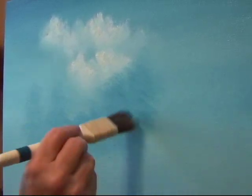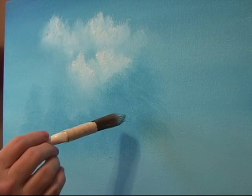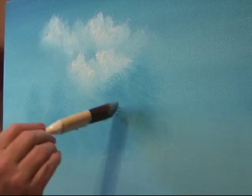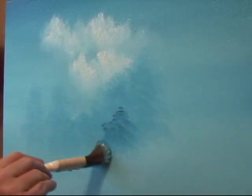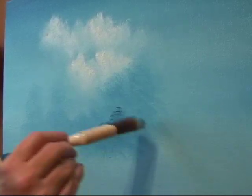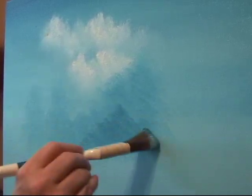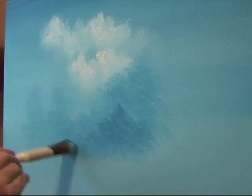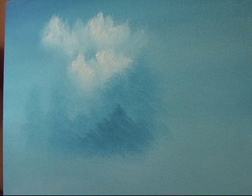These are the illusion of distant trees. As I add a little bit more of the darker colors to my brush — no white — and start adding another row, you can see how it's a darker shade, so it looks like it's closer to you. Because these are oils, I can go over it more and more to soften it, and eventually it keeps mixing with the underpainting color and gets lighter and lighter.